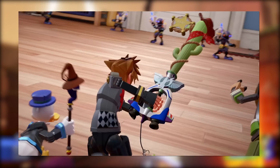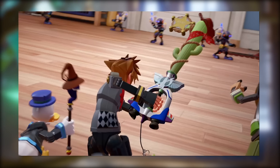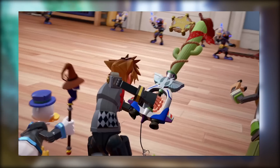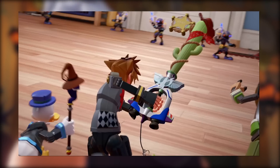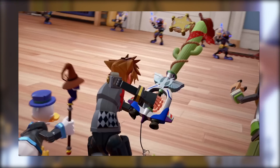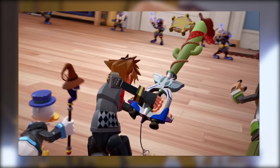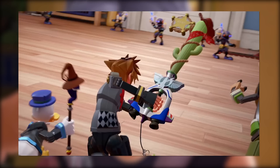One really cool detail I noticed on this Keyblade is that the keychain is the claw from the claw machine we see within the Toy Story films. Back before the announcement of Toy Story being in Kingdom Hearts, we'd wanted Toy Story to make its way into Kingdom Hearts for a very long time. When you think of a Disney property being in Kingdom Hearts, one of the first things you think about is what will that Keyblade look like? I was thinking along the lines of something toy-esque, but the fact that they've gone with theming it to both Woody and Buzz — the main characters of Toy Story — I think Square Enix have done an absolutely fantastic job.